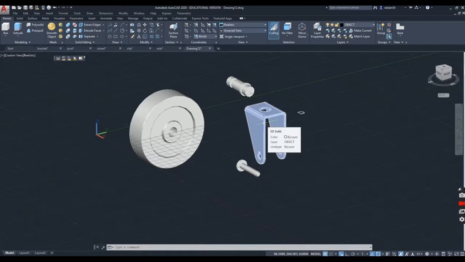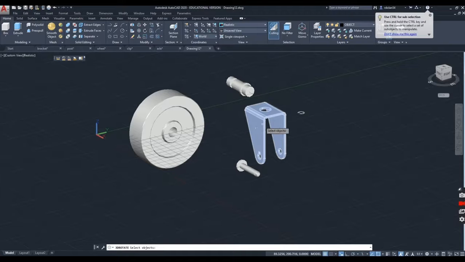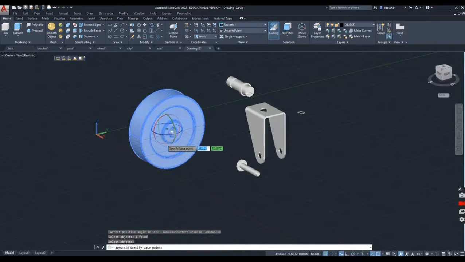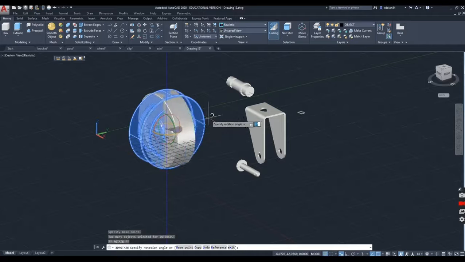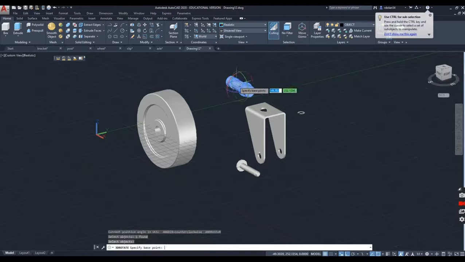Okay, now what I want to do is rotate these so that they're in the correct positions. So I'm going to go up to 3D rotate. Okay, and the bracket looks right here, so I'm going to pick the wheel and hit enter. Okay, now it looks like I'm going to turn it on the blue. Okay, I'm going to put my F8 on, and I want to put it in this angle here. Okay, I want to go back in to the post.